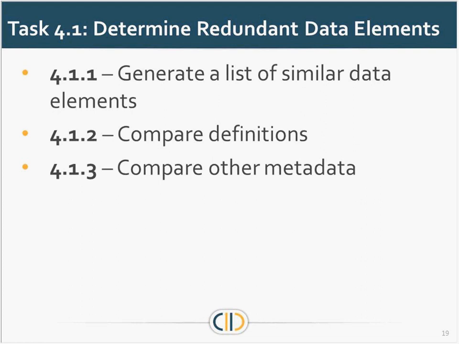Okay, you may remember if you were on the Step 3 webinar that showed some CEDS reporting tools. Now we're going to show you how to use the data that you have in CEDS to generate a list of redundant elements. You may not have all of your data sources in CEDS, but to the extent that you have them there, it simplifies the organization of this important step and it really supports your work effort on this.